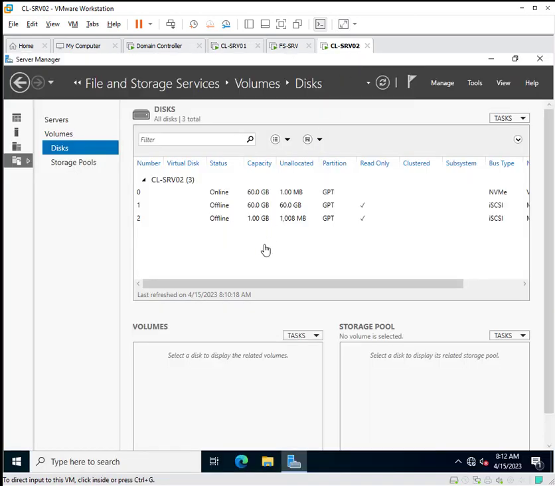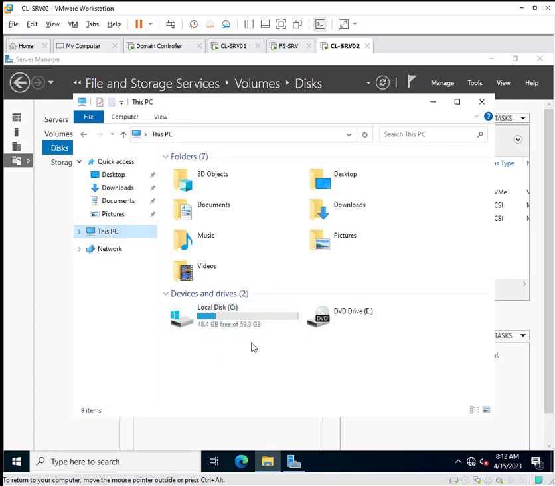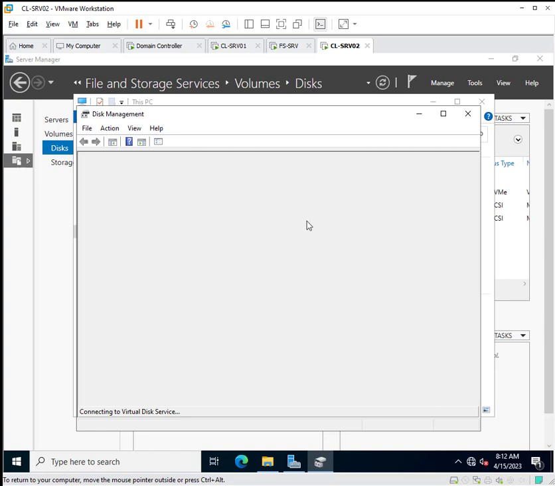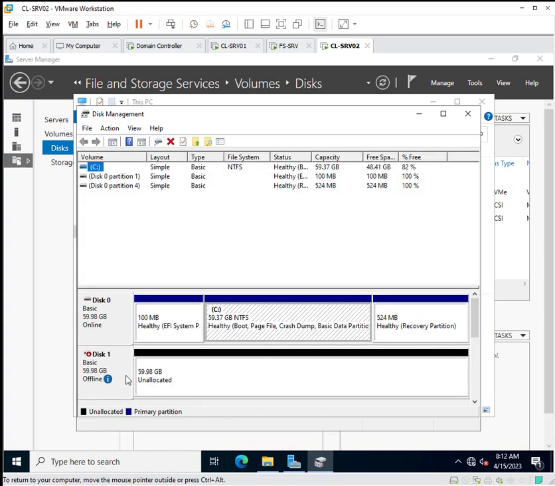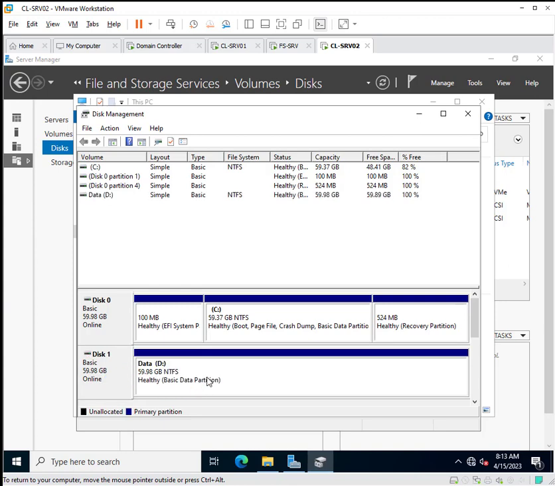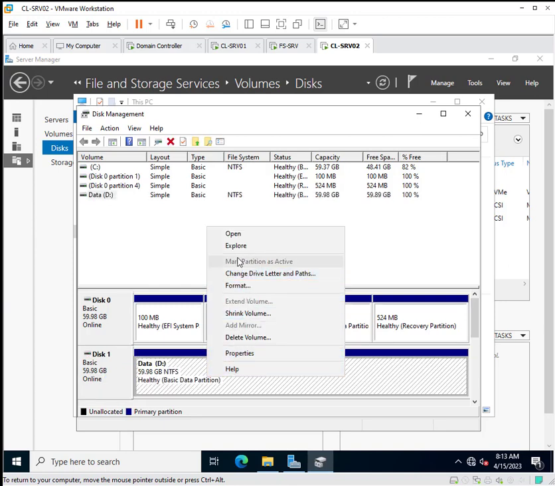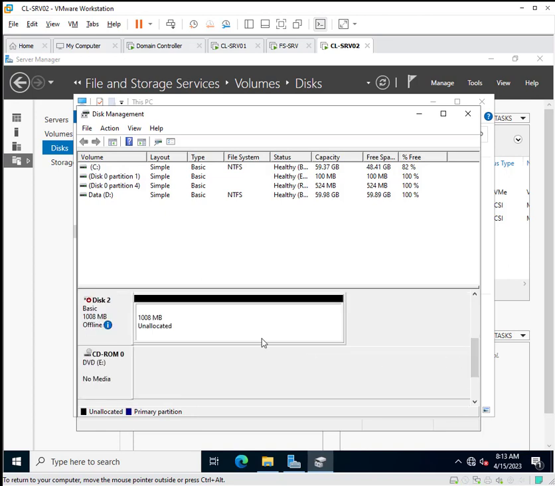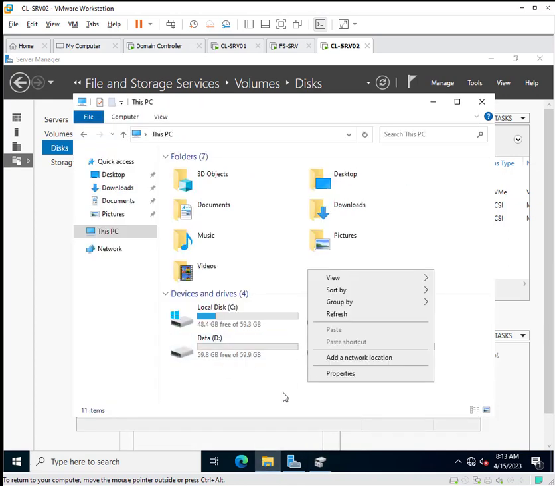And similarly you need to go on your secondary initiator server. Here you have to go on Disk Management and make it online, and then see this drive is available. Similarly you need to go on the second disk as well, which is 1 GB, and only click online. Now this disk is also available on both servers.